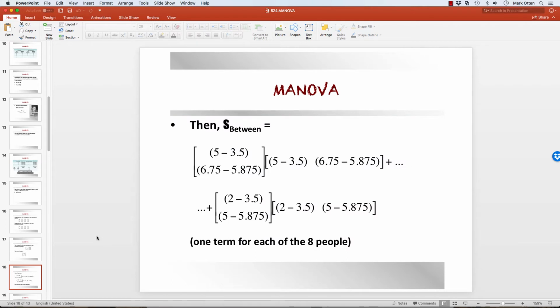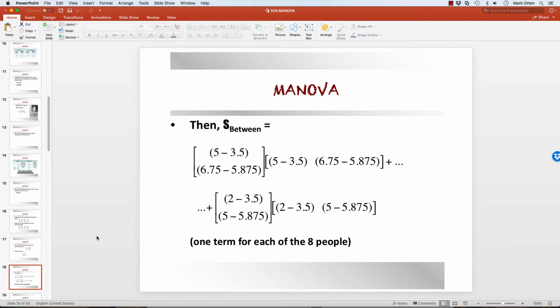And so what you're doing, you can kind of see it, hopefully, as it unfolds here. You're subtracting group means minus grand means. You're doing that for the first DV, and then you're doing that for the second DV. Whenever you're subtracting a grand mean from a group mean and squaring it, that is a sum of squares between groups, because you are assessing how far apart the group means are from the grand mean, and thus how different the groups are. Ultimately, what we're trying to tell is whether the humorous group is different than the non-humorous group on this combination of two DVs.